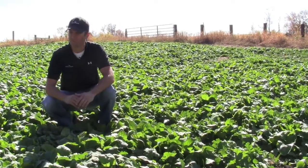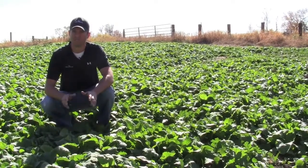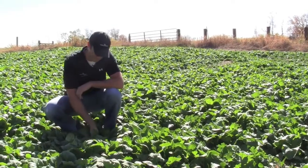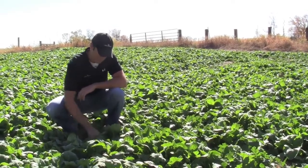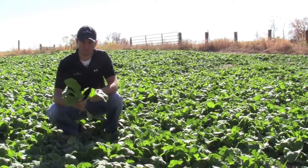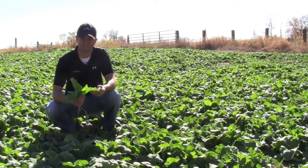I just want to point out a few of the species in here. The mix is mainly comprised of New Zealand hybrid brassicas, and the main two are — this one is hunter brassica. You can see the big forage; these plants are more bred for forage production than the big bulbs on the plant like you see with the turnip.